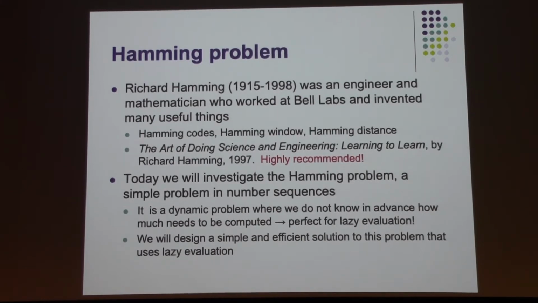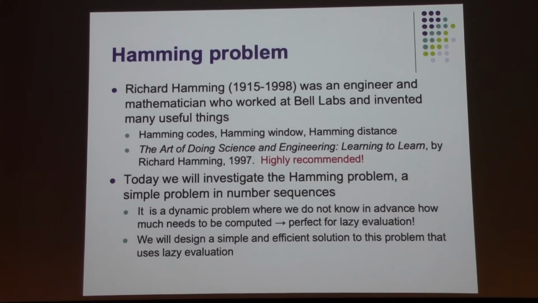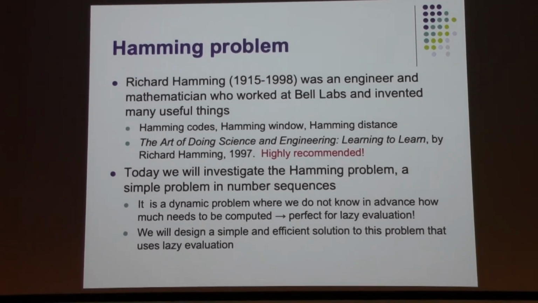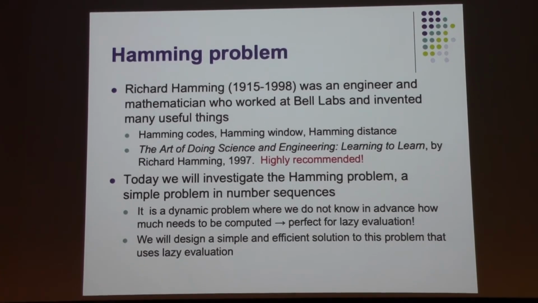But all that is just introduction. Today I'm going to talk about something called the Hamming problem. It's called the Hamming problem because Hamming presented it and he presented a solution. And this was a long time ago, like in the 1950s. And in the 50s, this was considered a very hard problem. It's in number sequences. It's a dynamic problem.